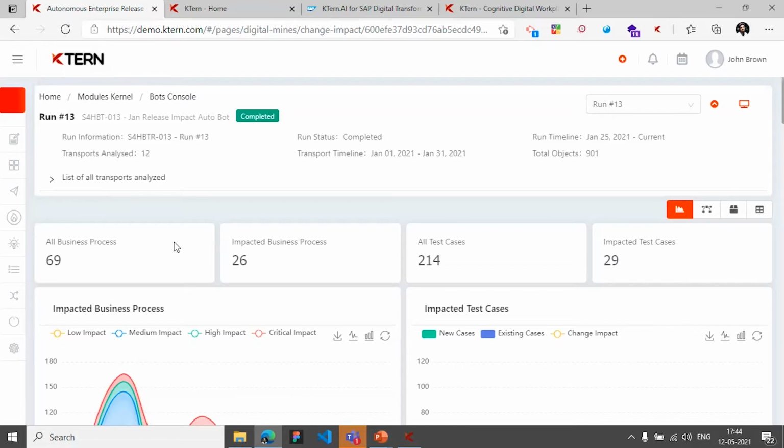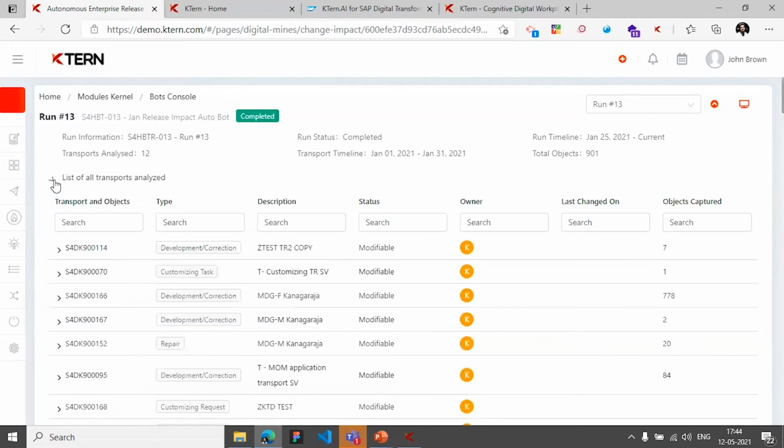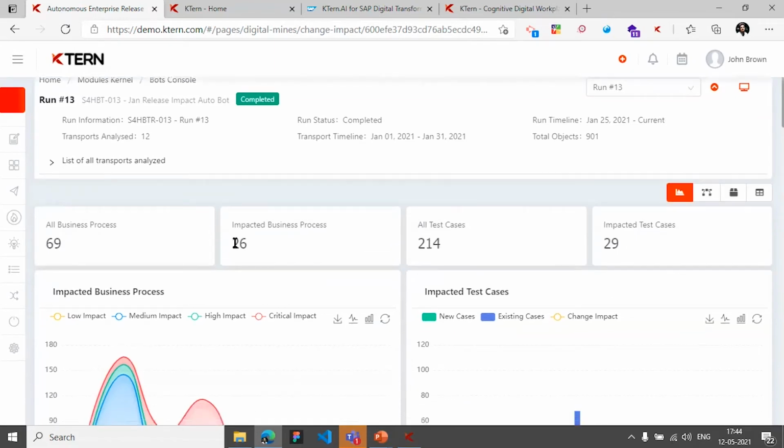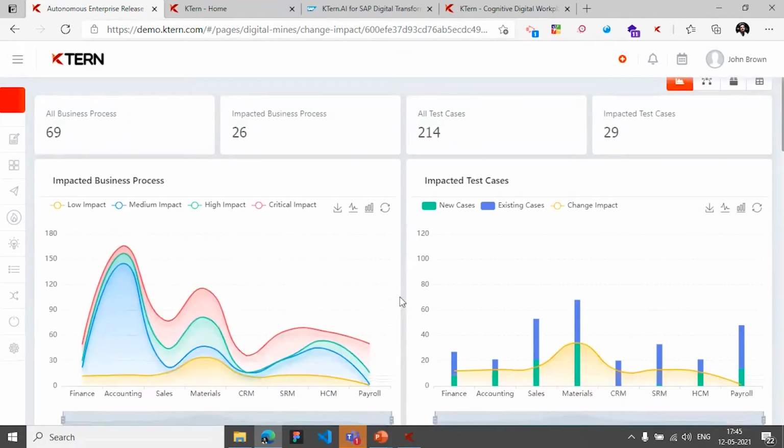Based on the transports that were analyzed and the objects present in it, the platform can do a complete check about what are the processes that these analyzed transports will affect. And out of the 200 or 220 test cases which a system can have, and this one is from the digital labs, how many of them are getting affected, and based on the criticality.